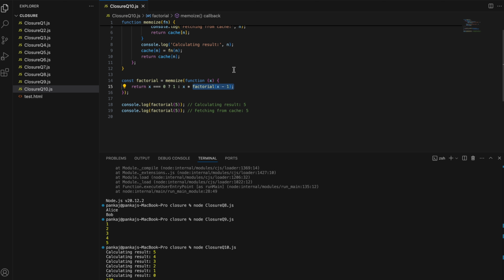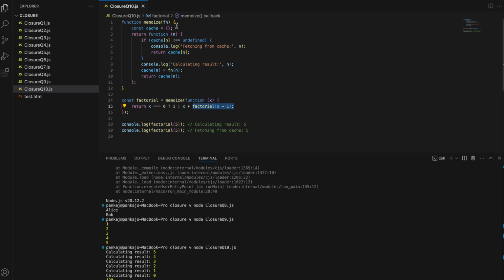Now, the cache state after this call will look something like this. I will add those numbers so that it is clear. So for 0 it was 1, then 1 is 1, then 2 is 2, then 3 is 6, then 4 is 24, and then 5 is 120.